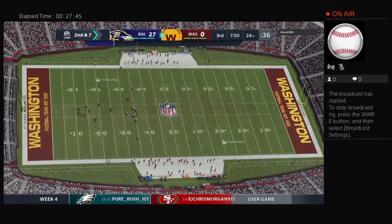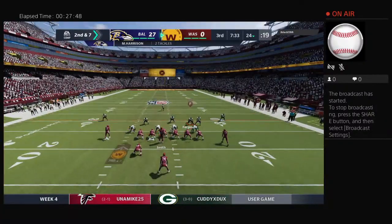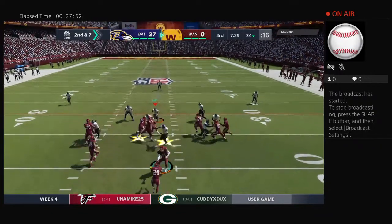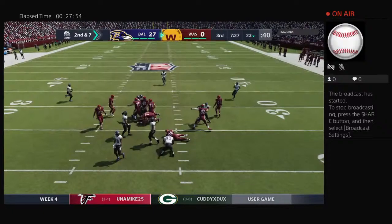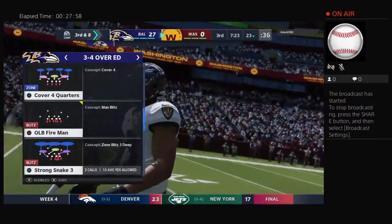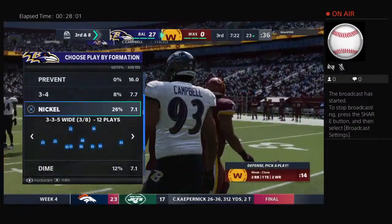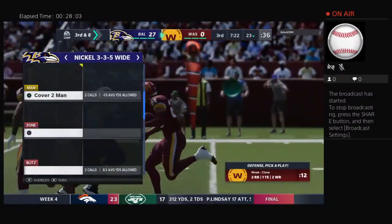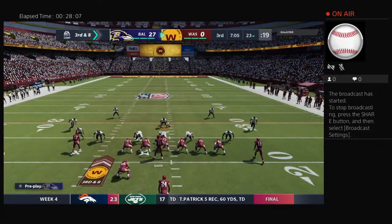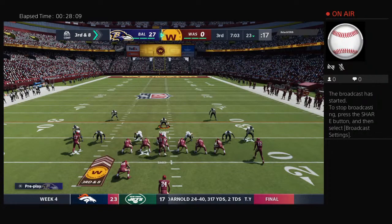Yeah, because right now you're down big, you're being shut out. Let's see if this is the drive that kind of kickstarts them. They'll keep it on the ground. Gibson. And he is met quickly in the backfield. Down he goes, folded like a lawn chair. Now they're staring at a 3rd and 8. That last play, backwards a yard. And on 3rd down, a nickel formation here defensively.